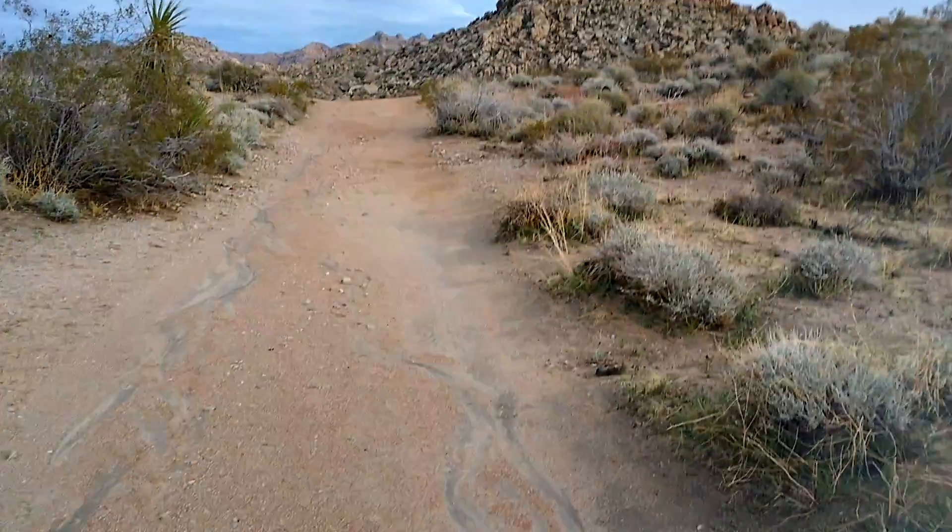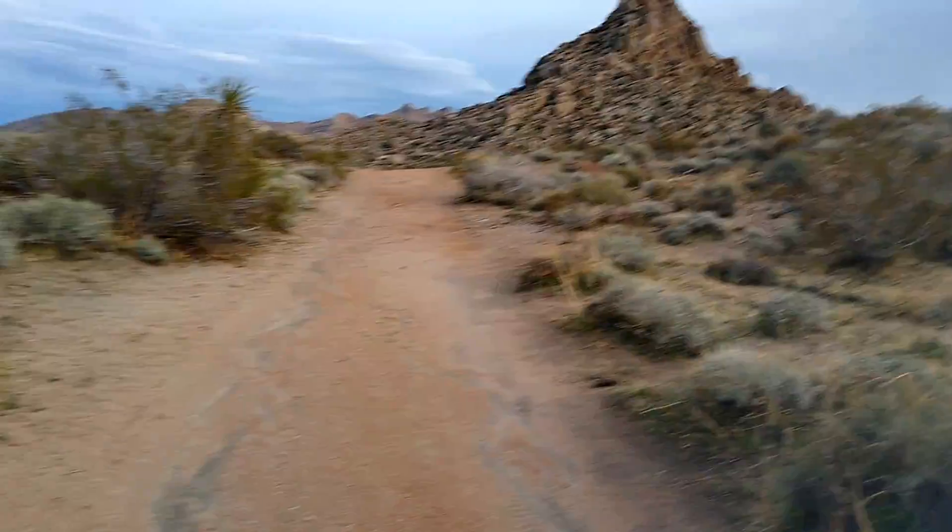I kind of liken it to the Geology Road Tour in Joshua Tree — actually, it's better. The Geology Road Tour is a spectacular example of the geology of Joshua Tree Park, but it's not a spectacular example of the geology of the region. Section 6 really is. And some of you might differ with me and say maybe we shouldn't have it open to vehicle traffic — I disagree. I've talked to mountain bikers who don't even know there's single track out here. This is single track heaven that rivals anything you're going to find in the southwest.